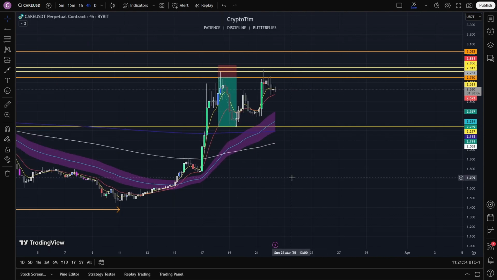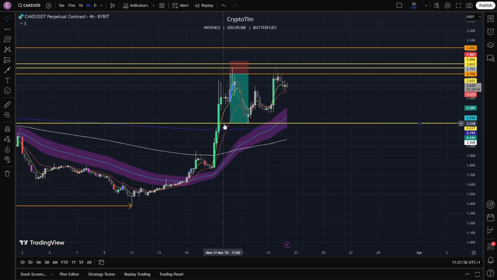Only thing you have to be aware of is this was a pump on news, so they might take a while to get back into the vector candles, or they can get in quickly and have a sharp reversal. We'll have to wait and see and anticipate on these levels. So that was everything to this trade.